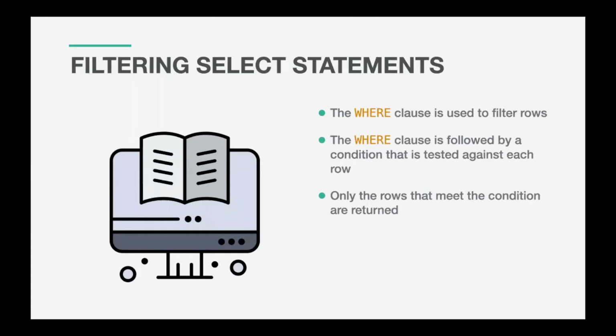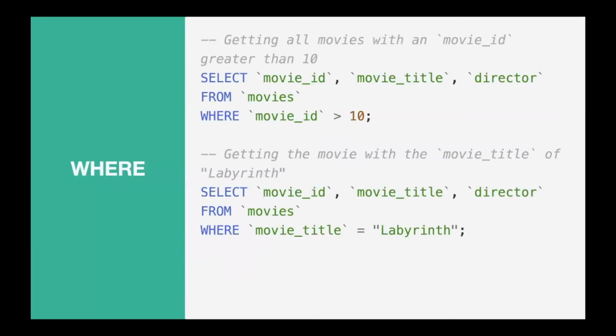All right, only the rows that meet the condition will be returned. The other ones will not be returned. So let's take a look at what a where clause would look like. Here we have a little bit more complex select statement, but we still start with select. And here we have our different columns. Now we have 3 columns here. Take note, I didn't mention this before, that there's a comma between each column name.